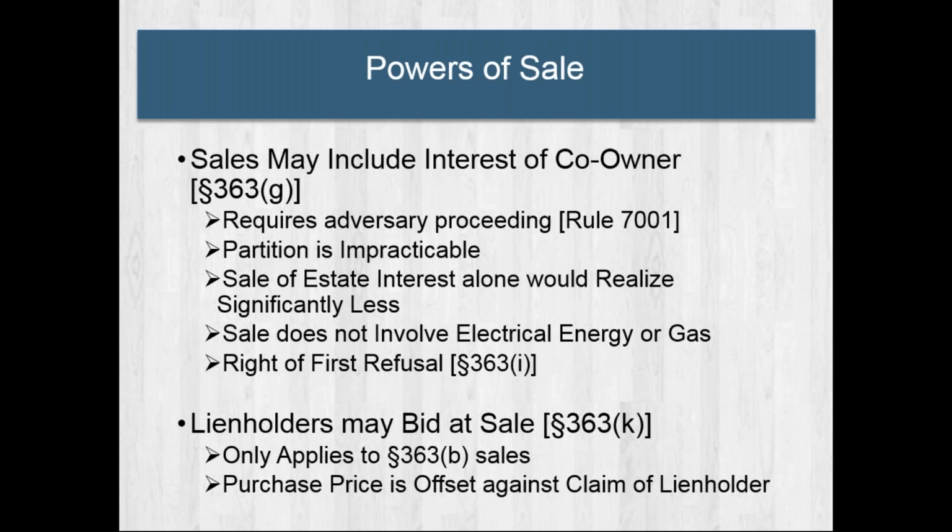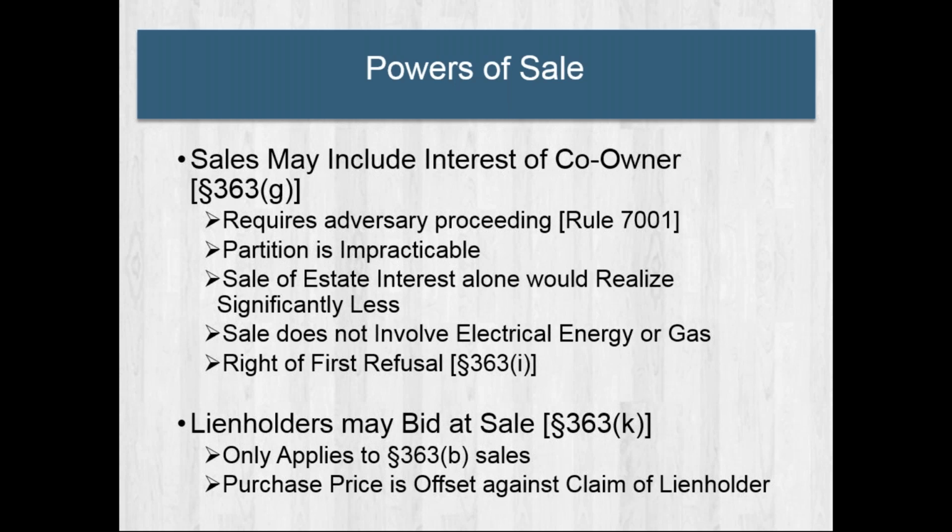Let's first of all, number one, we talked about adversary proceedings in Rule 7001. In order to sell the interest of a co-owner who does not consent to the sale of its interest, the trustee or debtor in possession needs to commence an adversary proceeding. Again, Rule 7001 indicates that this type of proceeding can only be done by a complaint and cannot be done by motion, and so you have to give yourself sufficient opportunity to commence that adversary proceeding and obviously seek to have it expedited if you intend to close an escrow for the sale of the entire asset within a reasonable period of time. The requirements, let me just say, if the co-owner consents, obviously the adversary proceeding is not necessary.